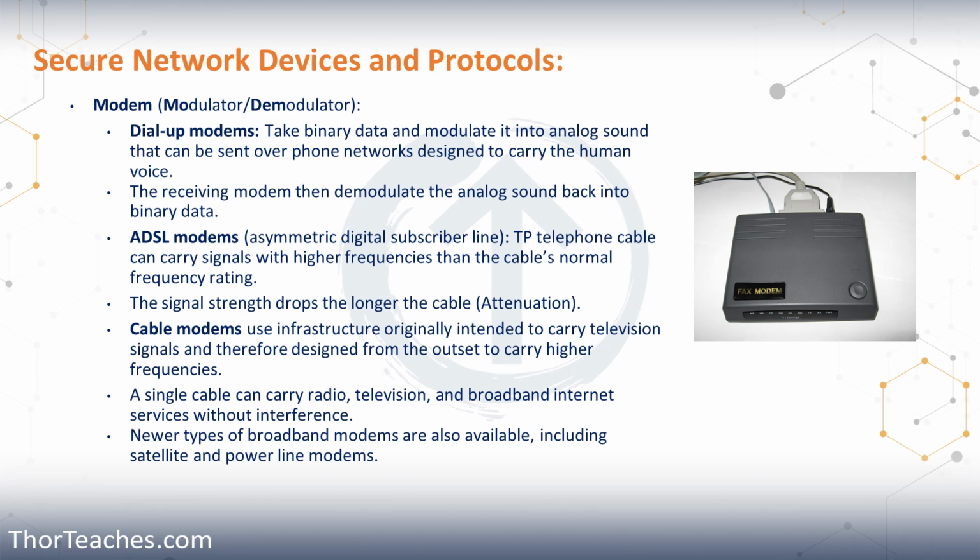Next up, we have cable modems, and those are the ones that use the coax cables. They were originally designed to carry TV signals, and because of that, they were designed with higher frequencies already, but most of them today can either do an internet connection, a TV connection, or both. And they can do that without the filter like the DSL. There's no interference because the different traffic uses different frequencies. You could also be lucky and have a fiber modem. Here, the ISP runs the fiber all the way up to your door, giving you wonderfully fast internet.